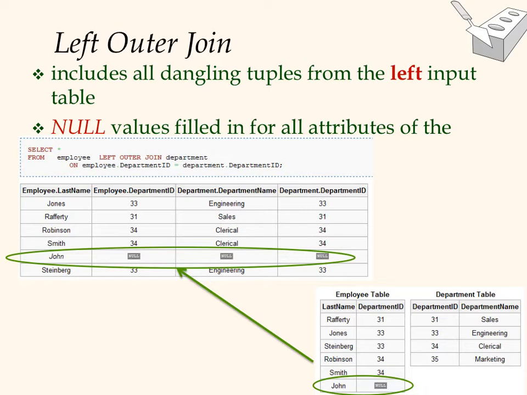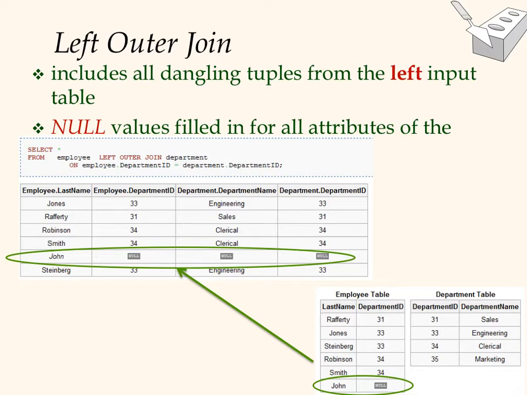Maybe he doesn't work for a department, maybe he's doing his own thing. And so now if we join this table, we will lose John. But the intention of the person who wrote this query was to say, just list all the employees and for each employee list their department. But that would fail because John isn't listed.